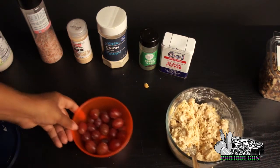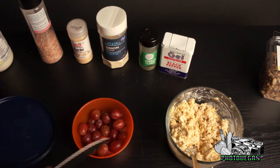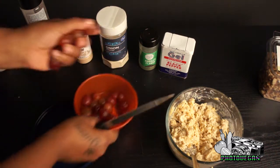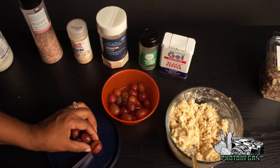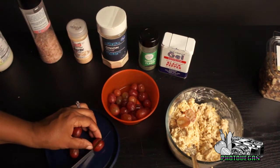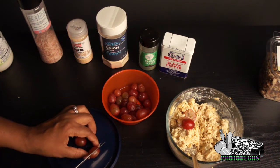slide this over. You want to take a couple of grapes and you just want to cut them. And you can cut them lengthwise or you can cut them short. But I just like to cut a couple of them. Throw them in there. I'm not gonna put that one in there. Put it on the table.